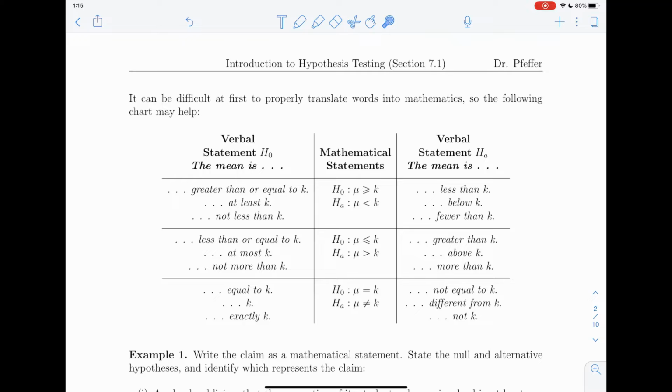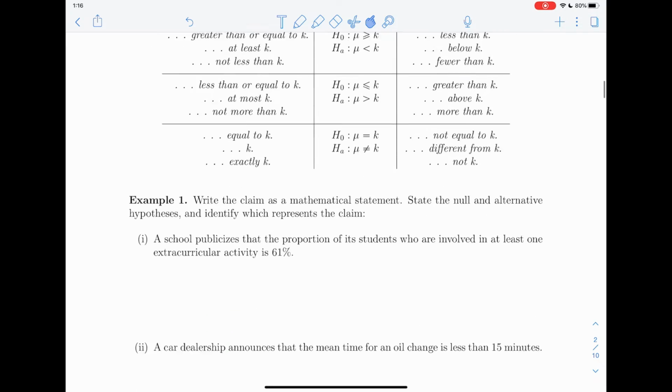So again, to frame ourselves in what we're attempting to do here, we're going to start with a given claim that some sort of a company has put forth, and then we're going to interpret that claim in a sort of binary sense. We're going to declare a null hypothesis and an alternate hypothesis so that one or the other has to be true. And then we're going to figure out how to mathematically apply a number to a probability that one might be true. But to begin with, let's get some experience converting English words into math statements.